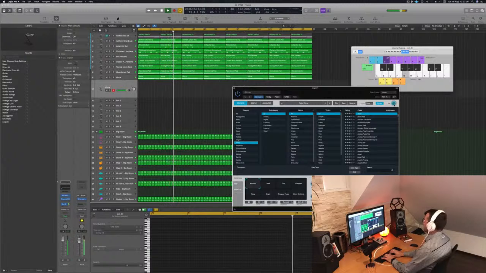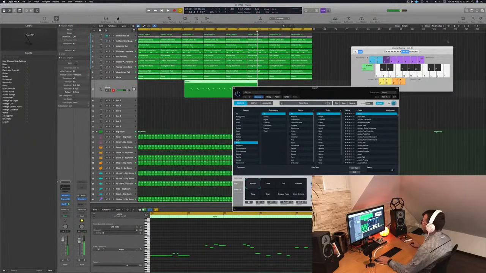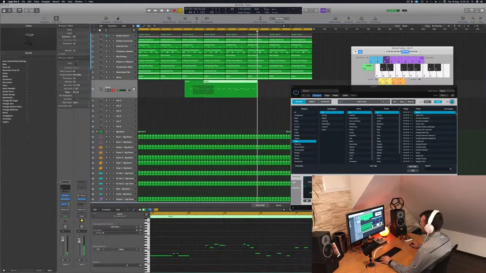Give it a try. Gonna be good once we put it together.